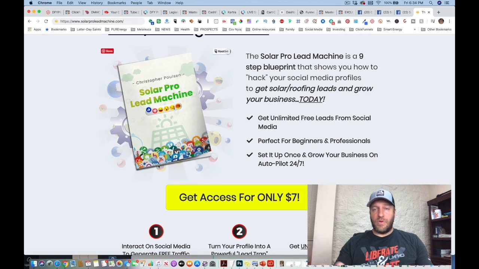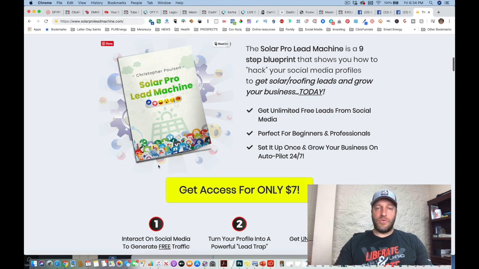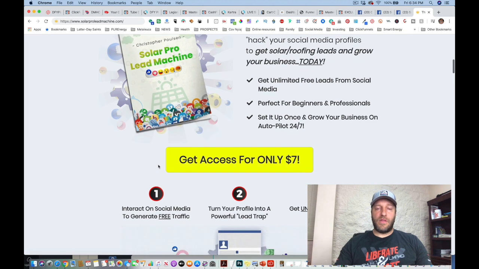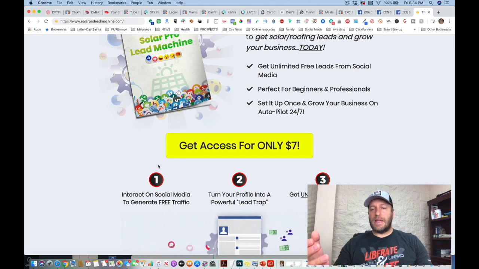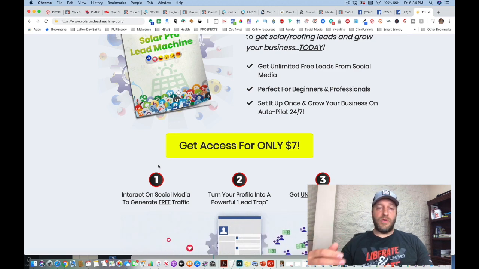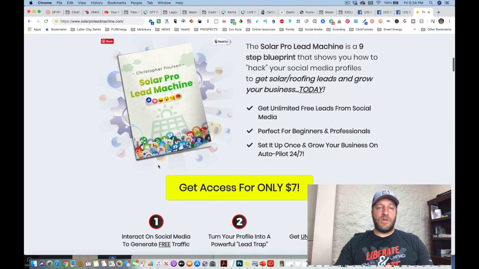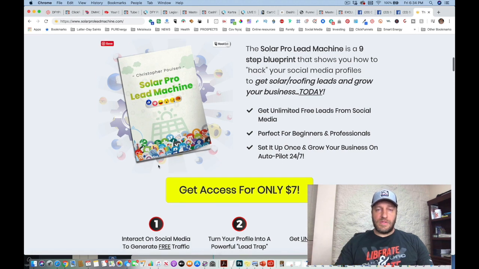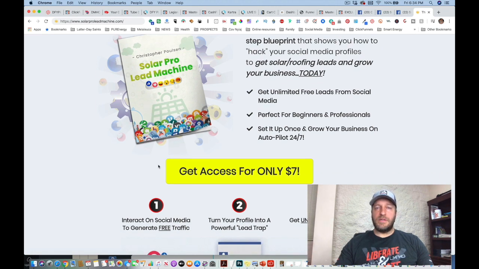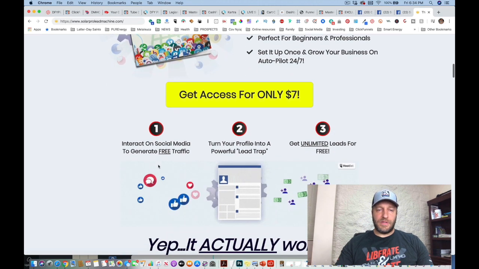That'll help, I guess, if you have the budget, but this is a great way to do it organically, which means free, without spending all that money to grow your business. I know traditional advertising marketing can be very spendy. Billboards, radio, TV, print, newspaper, all of these methods are very costly and sometimes don't give us the best ROI, the best return on investment. But what I found is those that are implementing this strategy are having success right away, right out of the gate, once they get their profile set up with their particular business, whether it be coaching or florist or dentist or whatever it may be. They can start generating leads immediately for their business.